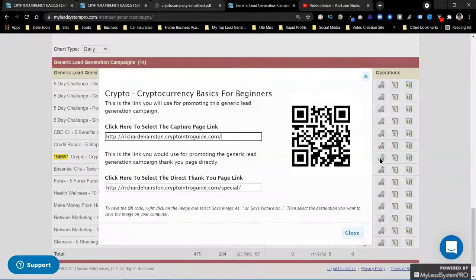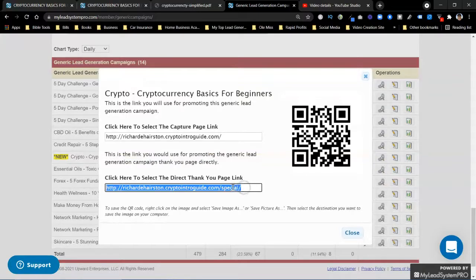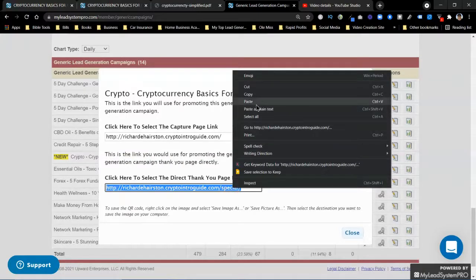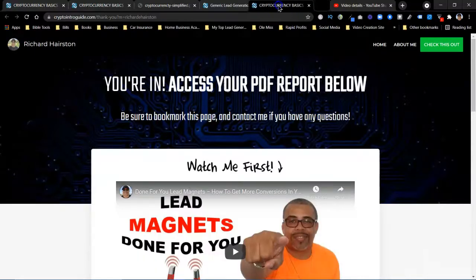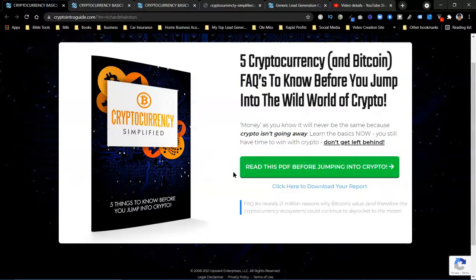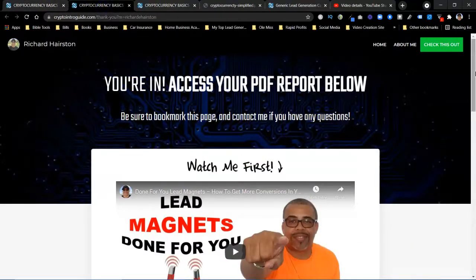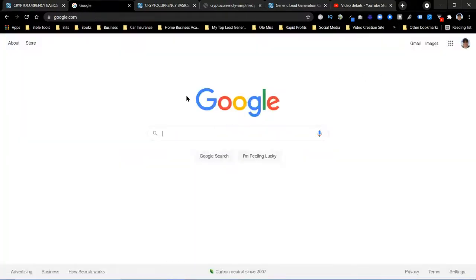Let's pull this one down here compared to this one. This one is the first one, without any editing done to it. But this one now has check this out here, and if I click on check this out, it's going to go to Google. So it's going to go to wherever you want it to go.